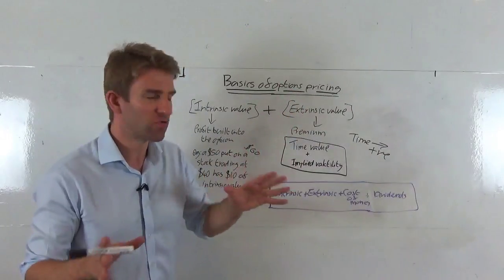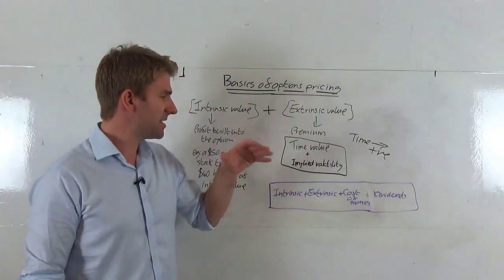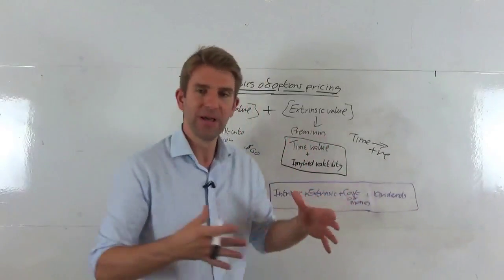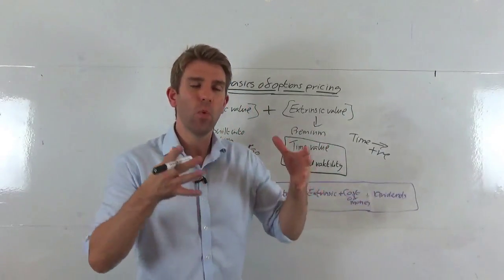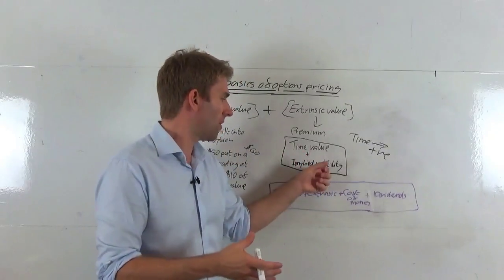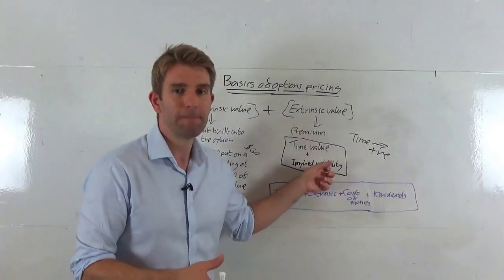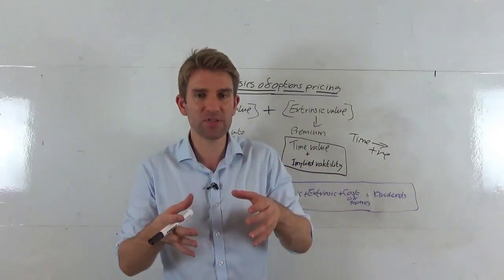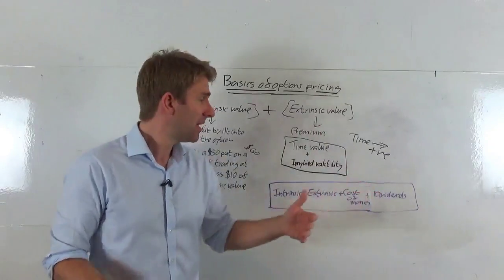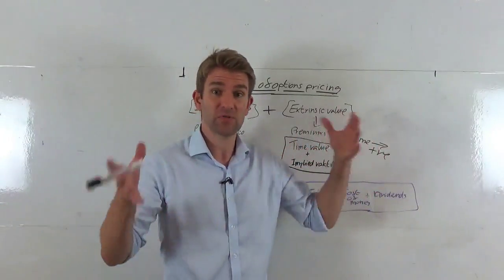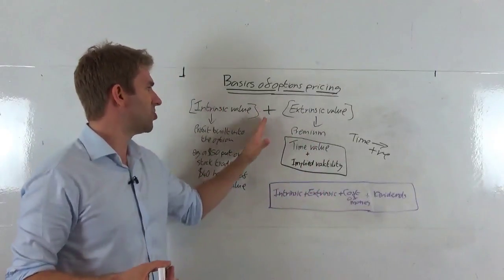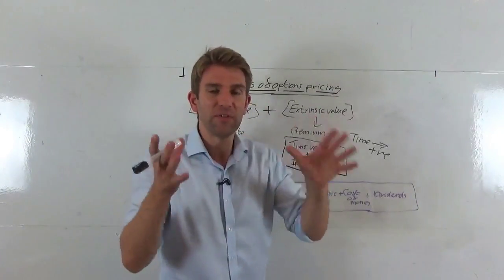What else? Implied volatility. Now, this is where I think the juice is in trading options, because there's a lot of complexity about this and how this is formulated. But ultimately speaking, it's what people—how volatile people perceive this stock price will be in the future. It's not current volatility. Implied volatility will take into account earnings. So if you've got earnings coming up, there'll be a best guess based on supply and demand. Don't forget, options are based on supply and demand as well.